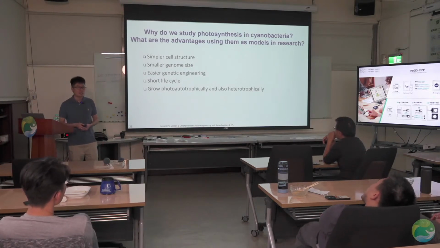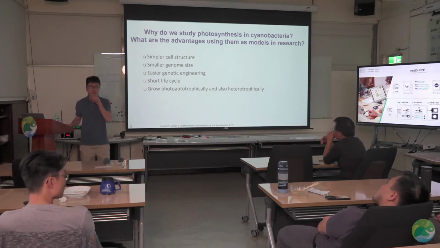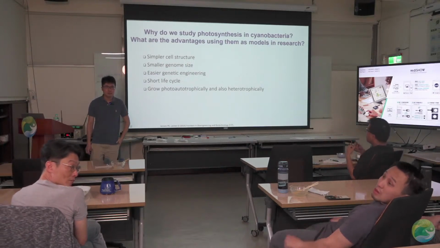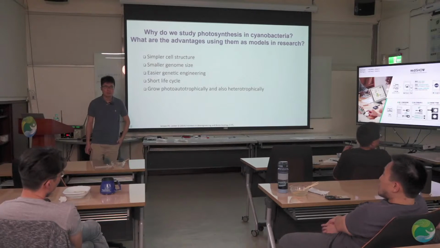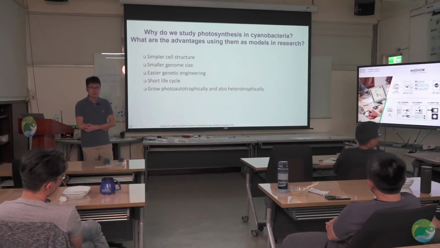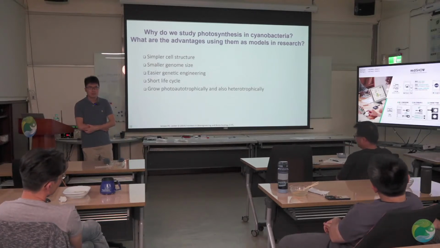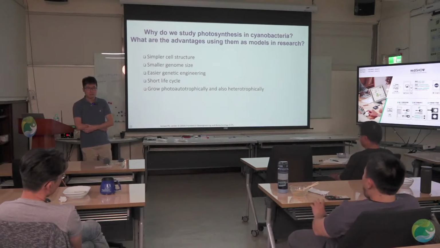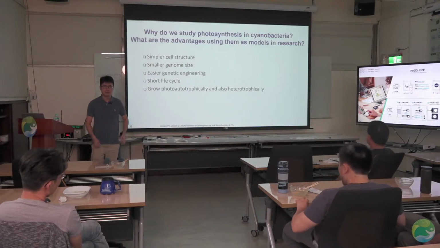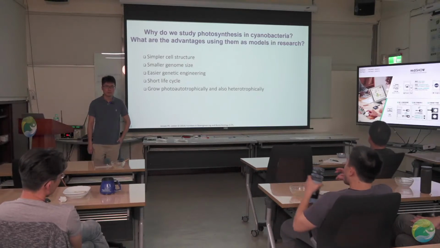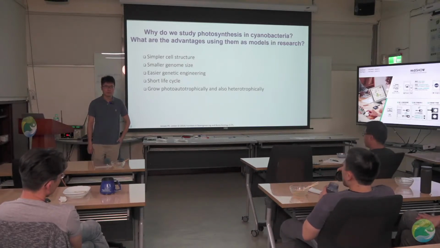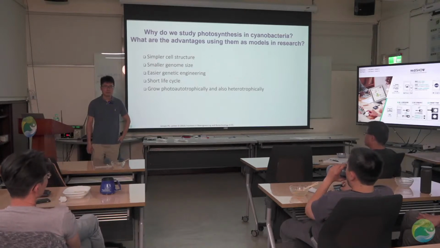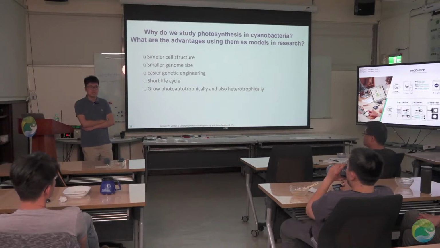Okay. Any other questions so far? So just curious. For example, we want to know how global warming affects plants, the trees' photosynthesis. So can we use these bacteria to test what if the temperature increases, or what if the water limitation changes, or what if the CO2 concentration increases, or if it changes the photosynthesis rate? Can we do this?